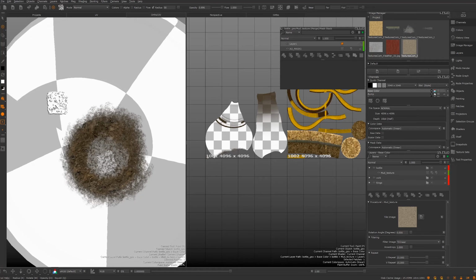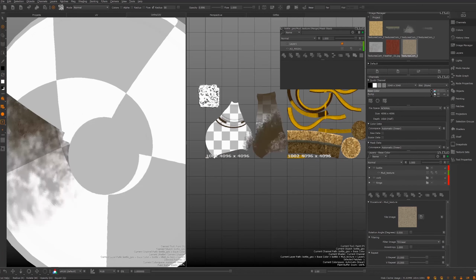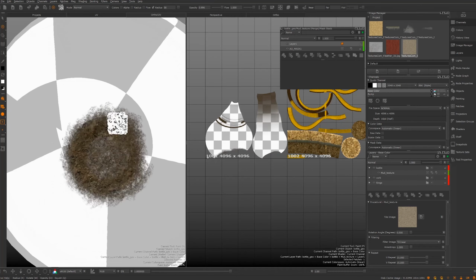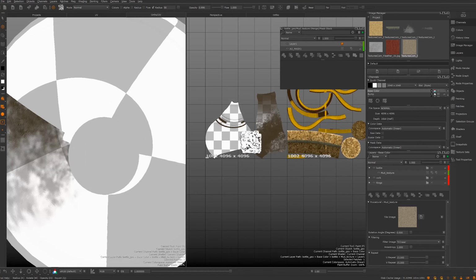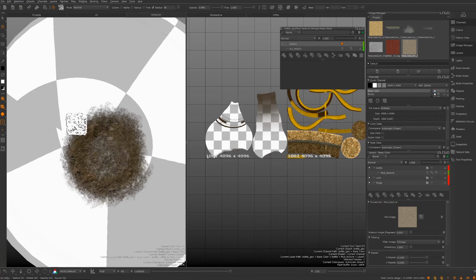So I'm just flicking to the black brush. So I want to fade it a bit. And we can change the opacity at the top. You can see as I move between windows, I have auto bake on, but it will only auto bake when you try and move around the model.